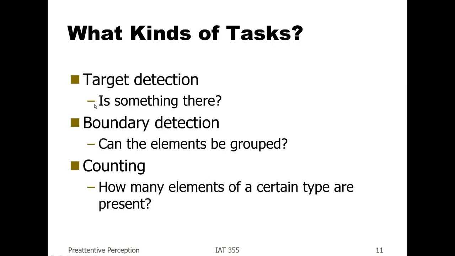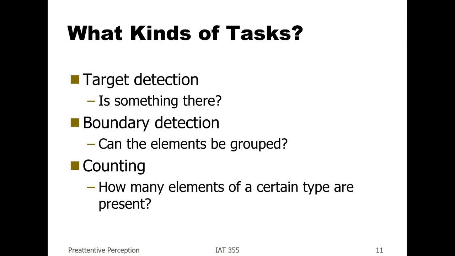Well, the first thing is target detection. I asked you just a moment ago to detect 3s, and when all the 3s look like all the 6s and the 9s and the 8s and the 2s, it's hard to find them. That's one of the reasons why herd animals like wildebeest or bison all look like each other. It's so that predators can't focus on a single individual to hunt it down.